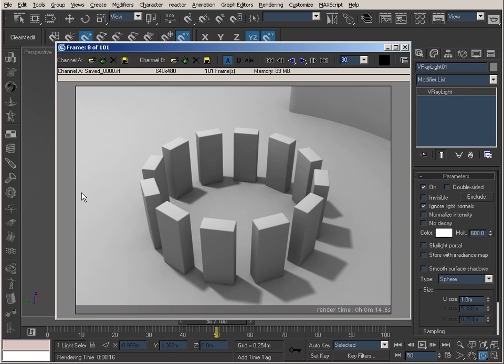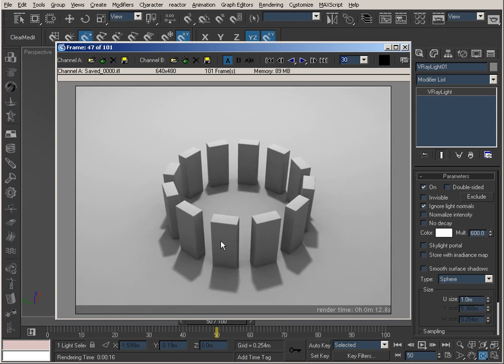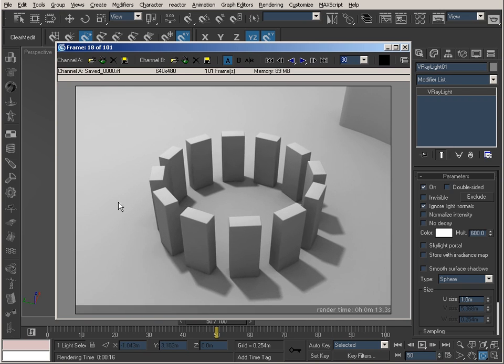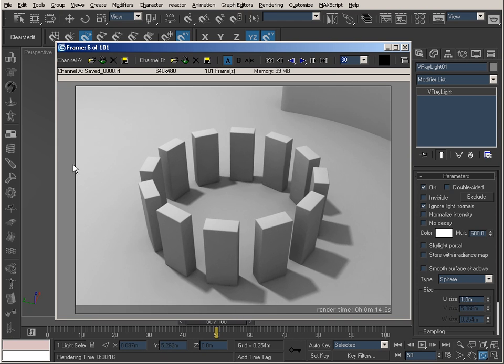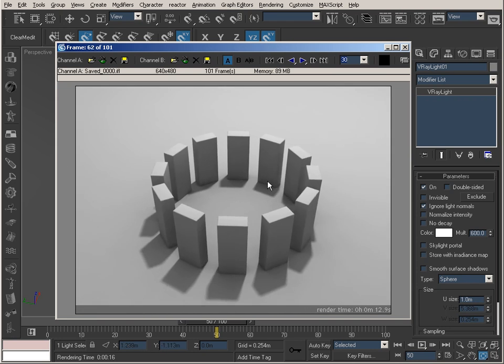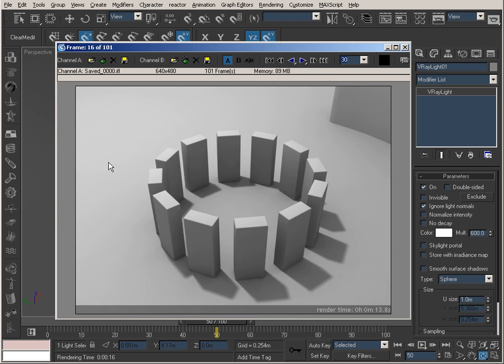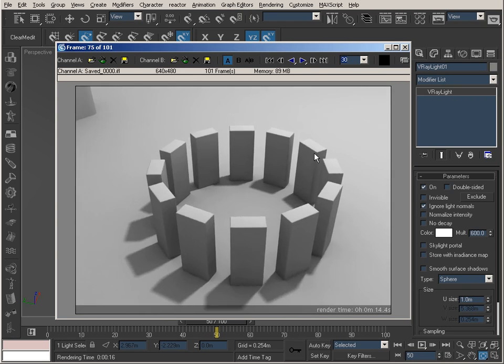But another thing you'll notice that's very important: it looked like our high density one, but we were having some swimming problems around here where the noise was swimming around. But because we've baked it all into one map and the light has all gotten baked into our process here, as I go through here, you'll notice that the samples or the noise doesn't really move. That's because it's baked in. That's an important thing to remember: this process will keep everything intact and the lighting won't change. So it's a real advantage.